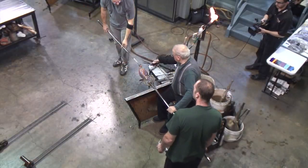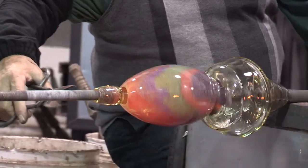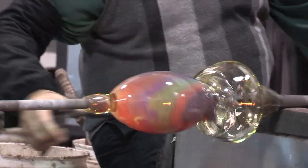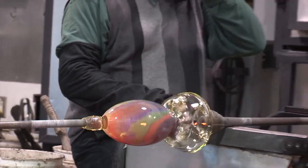Dave has the punty. Nancy is beginning to gather for the collar that will be used to hold this cane matrix.